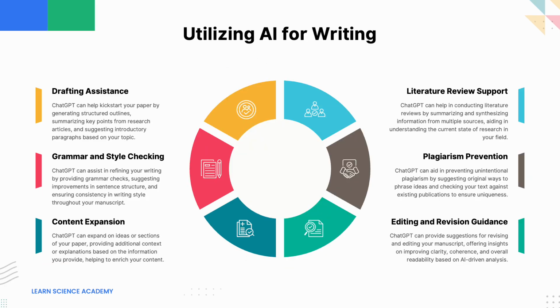Today, we are exploring how artificial intelligence can revolutionize research article writing, making the process more efficient and effective. AI tools like ChatGPT are transforming how researchers approach the writing process. By generating ideas, AI can assist in brainstorming research ideas based on existing literature and data trends. They also help in drafting initial versions of research articles by providing structured outlines, key points, and even complete paragraphs based on input.